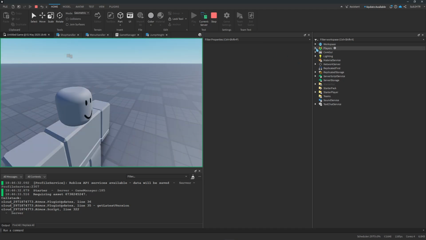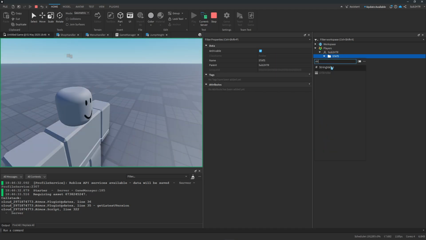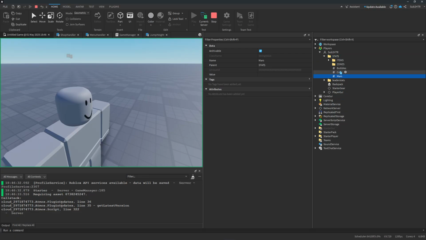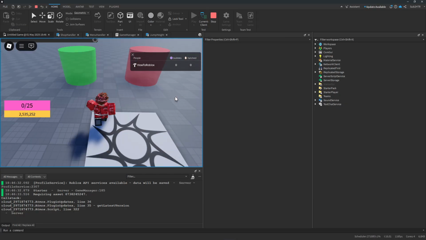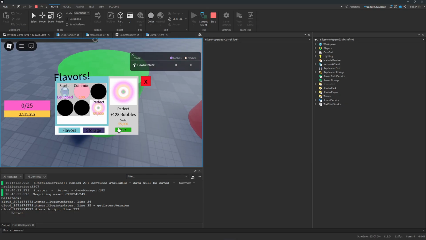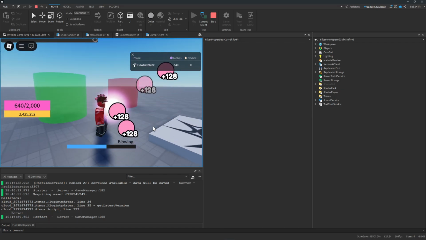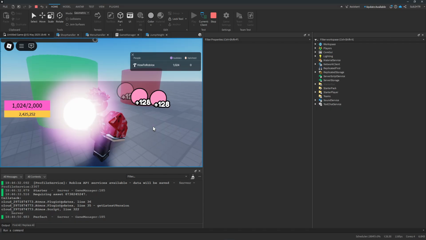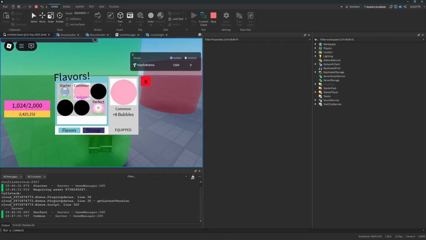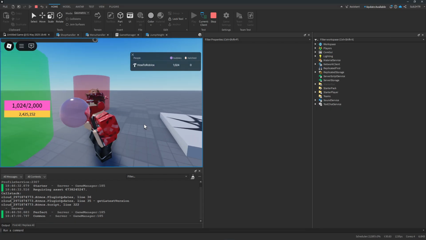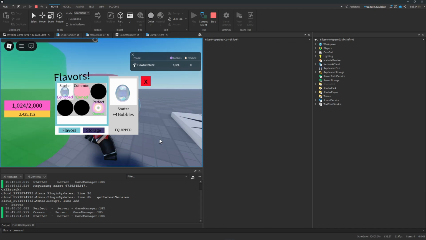Let's unlock a zone by creating its value. Then increase the cache. Now blow some bubbles. Equip a different flavor to make sure it changes properly. Everything works fine, so let's end here for now.